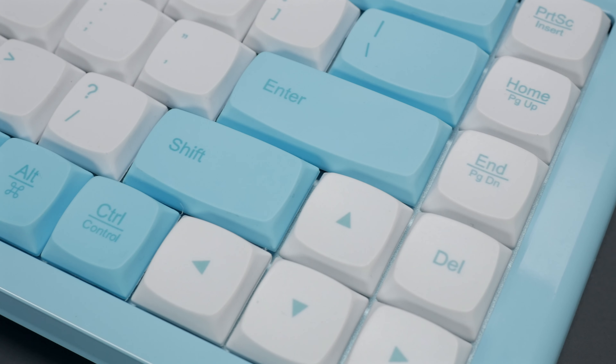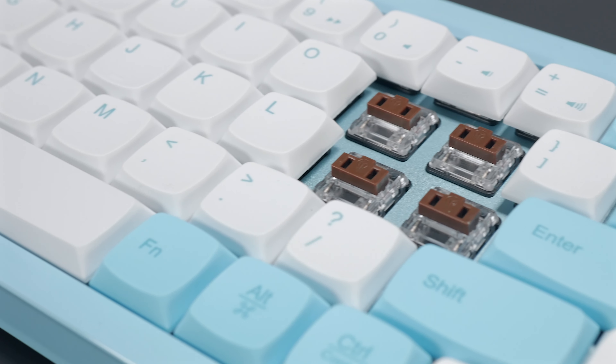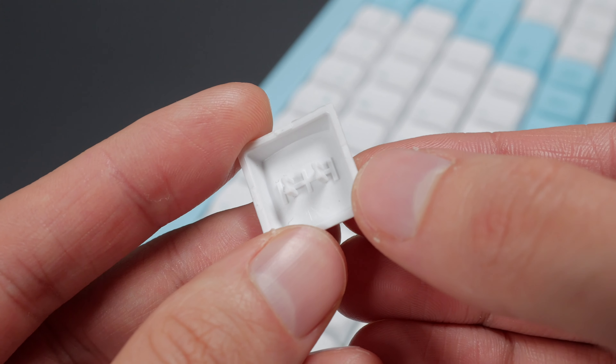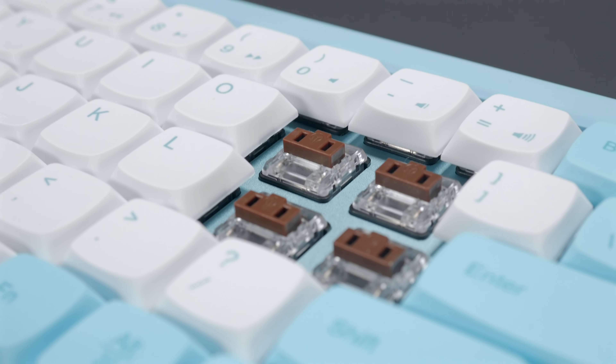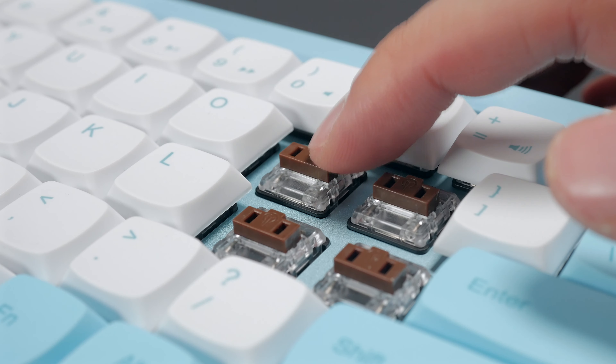I thought they felt pretty good for a low profile mechanical keyboard. The legends are dye-sublimated and the plastic used is PBT, so these should last a while. However, it might be a bit harder to replace them as the switches are KL Chalk low profile switches with their proprietary stem system. This board houses KL Chalk V1 low profile switches — either reds, whites, or browns — and this unit here has browns.